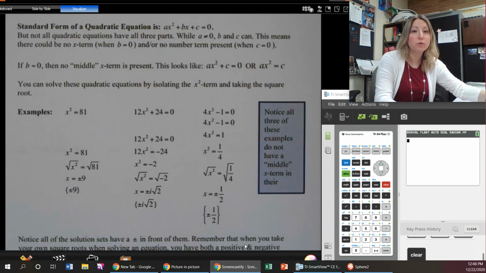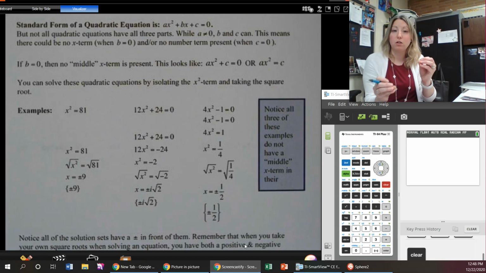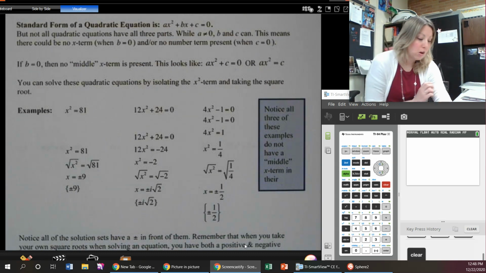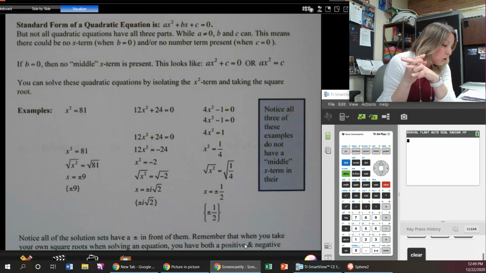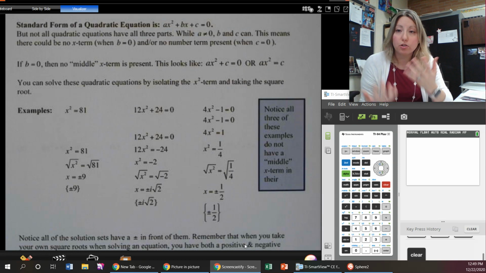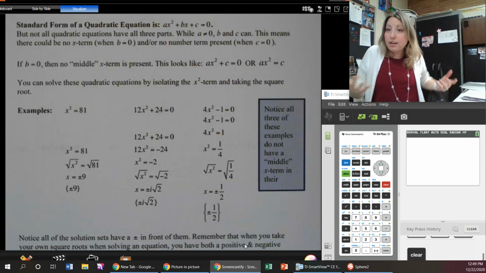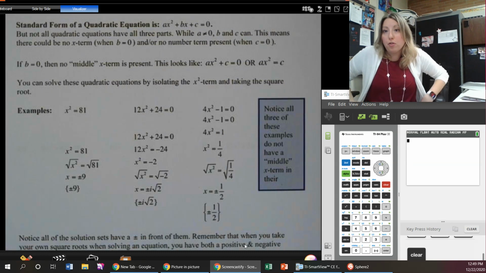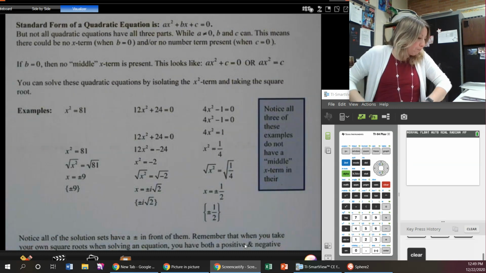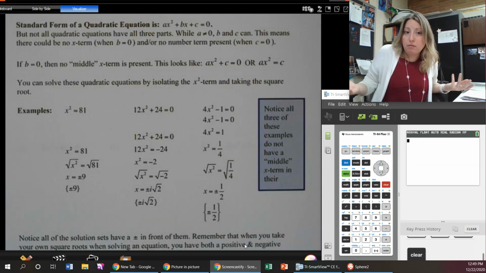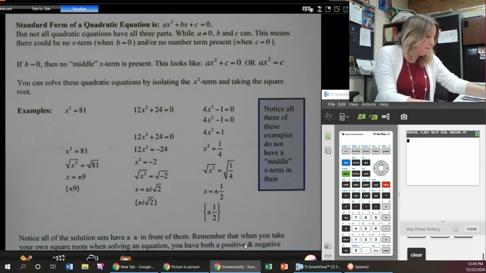When you take the square root of both sides yourself, there's going to be a plus and minus as part of the answer. Okay, so now not all of these answers will be integers. Well, that's okay. We're used to that. And not all of these answers will be real numbers. Okay, we're used to that. We've covered both, so we'll be good. All right? So I think we should just begin and look at some examples.